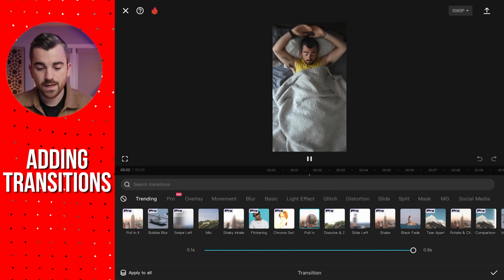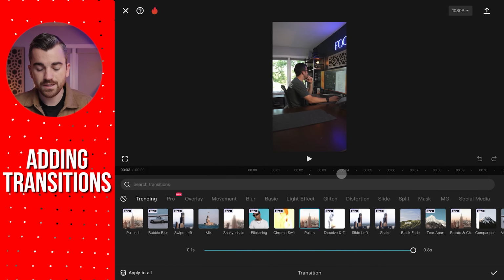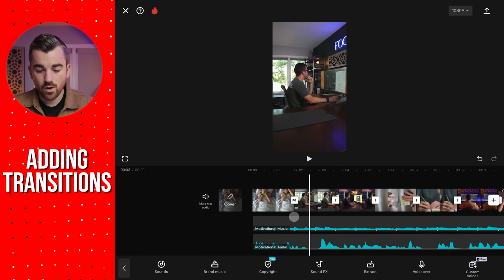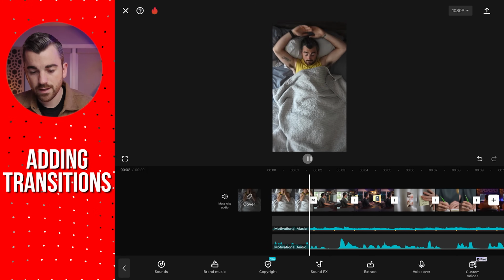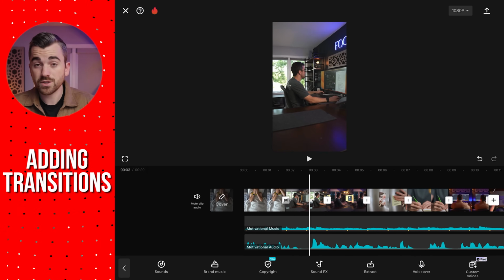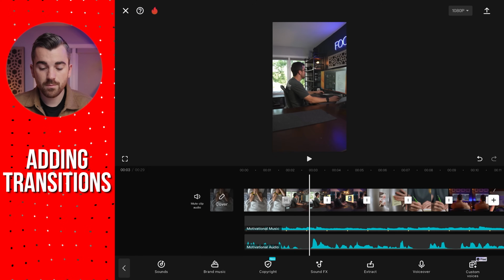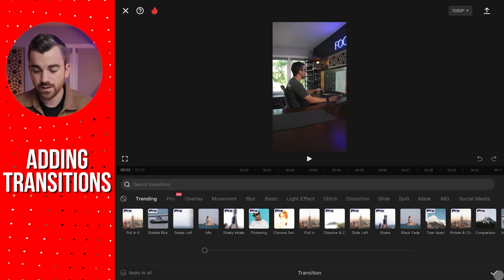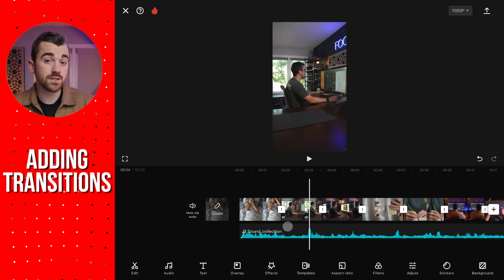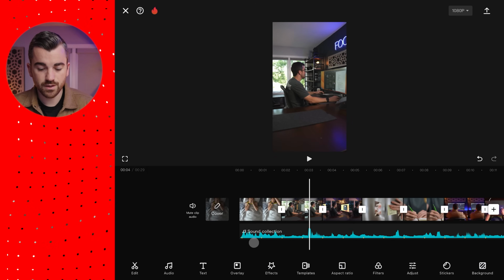But for example, if you wanted to use a transition, we could choose this free one right here for pull in. And you'll notice right there, it just gave us a preview on our clip. If I scroll back and play through it did that little zoom in transition, which I don't think looks bad at all, but I'm gonna remove it for this. So I'll click it and then hit the circle with the cross in it, and we're back to where we were. Transitions are cool, you can overdo it, so just be careful.